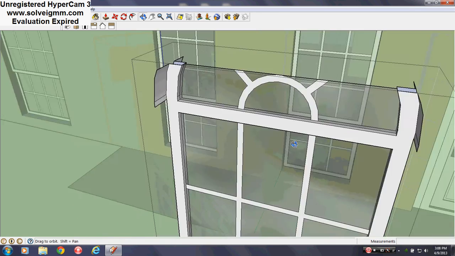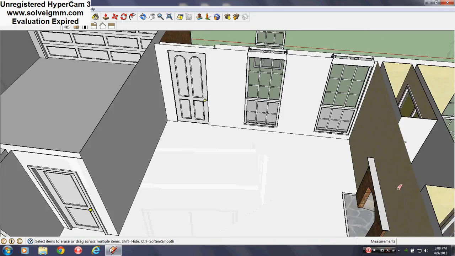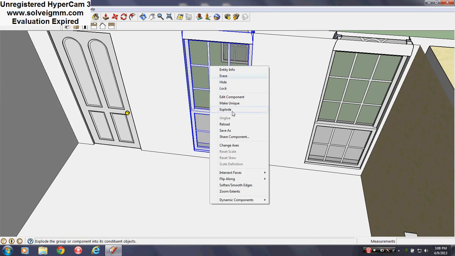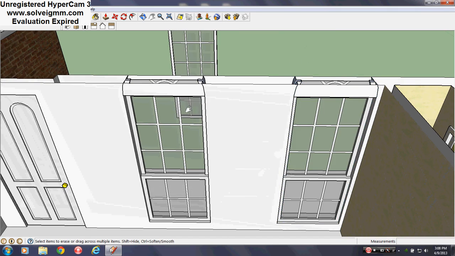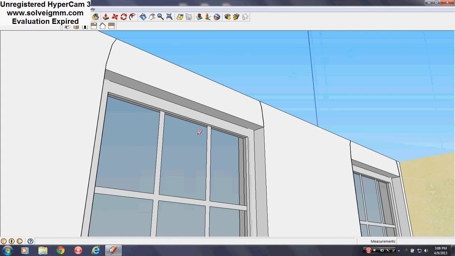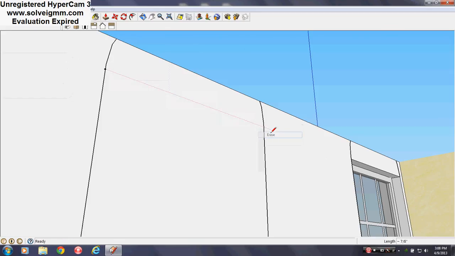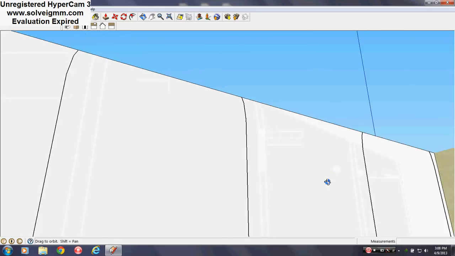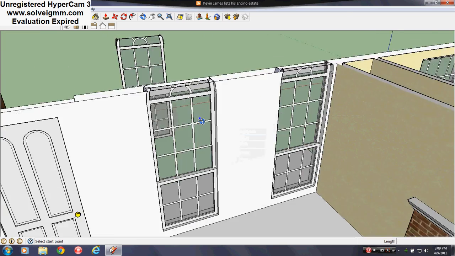When you want to do windows like this, especially if you are doing translayer, it's a long process, so that's why this is taking a while. If you don't want to see it, you can actually skip this video and go on to the next video, because not all houses are going to have these kinds of windows. I just decided to put them in just because they look nice. And as you can see, you cut them out.